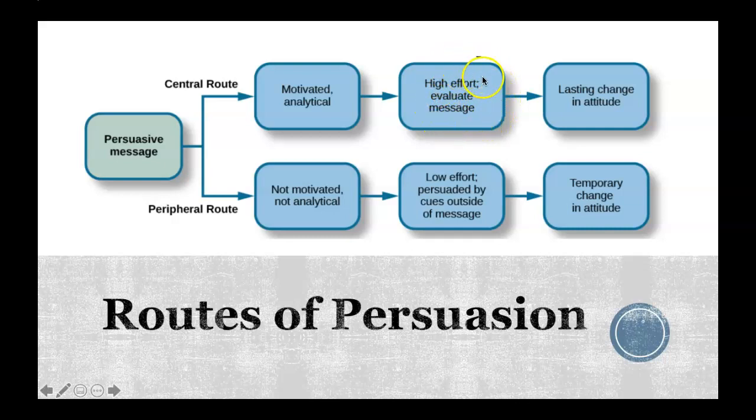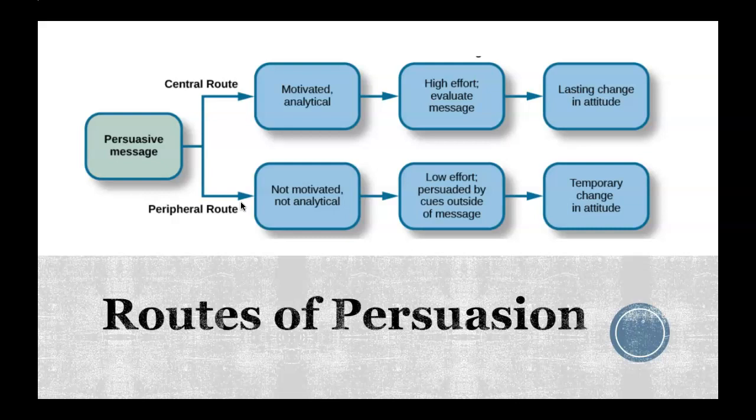And I'm hoping that in what I'm saying and how you're processing this information is going to have a lasting change in attitude. So that central route to persuasion is going to be much more durable than the peripheral route. Okay? So the peripheral route, on the other hand, we talk about the periphery, think of the sidelines. These are going to be your messages that are very vague, very generalized. They're going to focus on things such as fear, emotions, and key words.